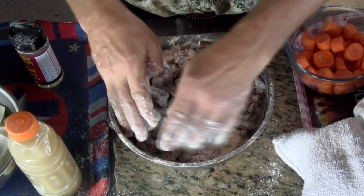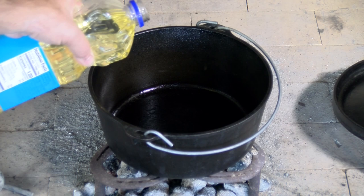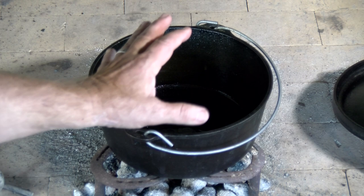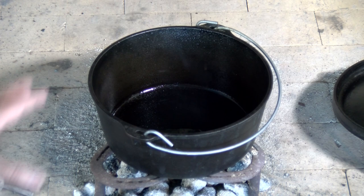I'm just gonna take some cooking oil and coat the bottom good. That ought to be enough. Let that heat up. Once that's hot, we're gonna start dropping in this meat. Now be careful, let that oil get good and hot and do not overload it. You want to brown that meat, but you don't want to overload your pan. So let that oil get hot and then we're going to get our meat in.